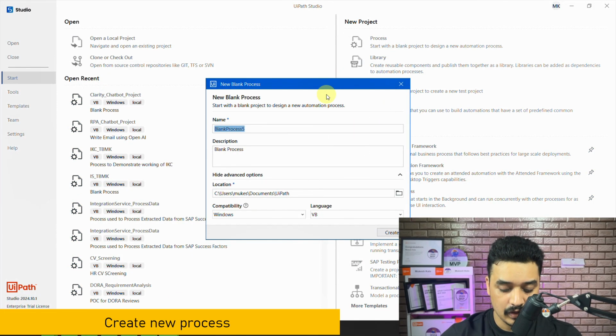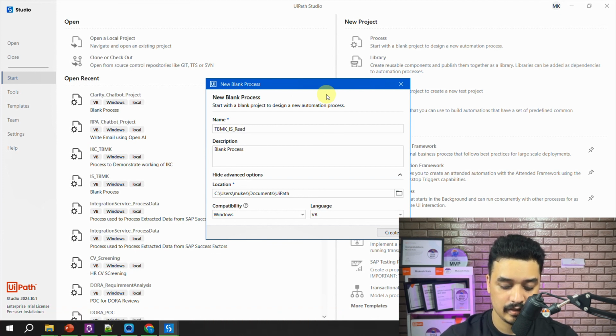I will call this TBMK, which is the channel name, underscore integration services, and then one more underscore, read sheets. And I will describe it as integration service read Google Sheet data. Very small thing, and I'll say create.